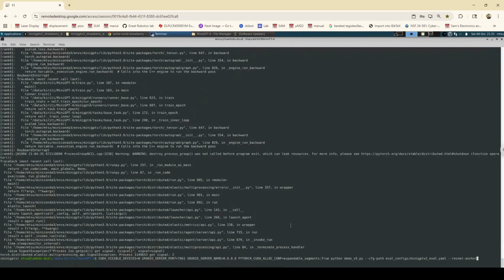But we launch the demo with the ResNet anchor argument. This forces a ResNet pass before any language reasoning. The ResNet's top one becomes the fixed diagnosis for the demo. And remember, the language model's job is to justify that diagnosis from the image. Make sure that the weights are already in the expected paths. Sure.